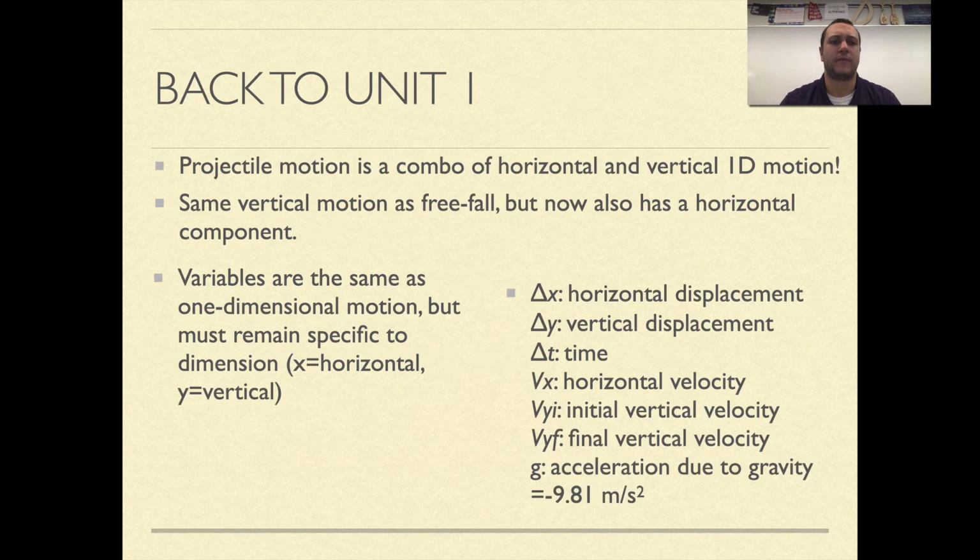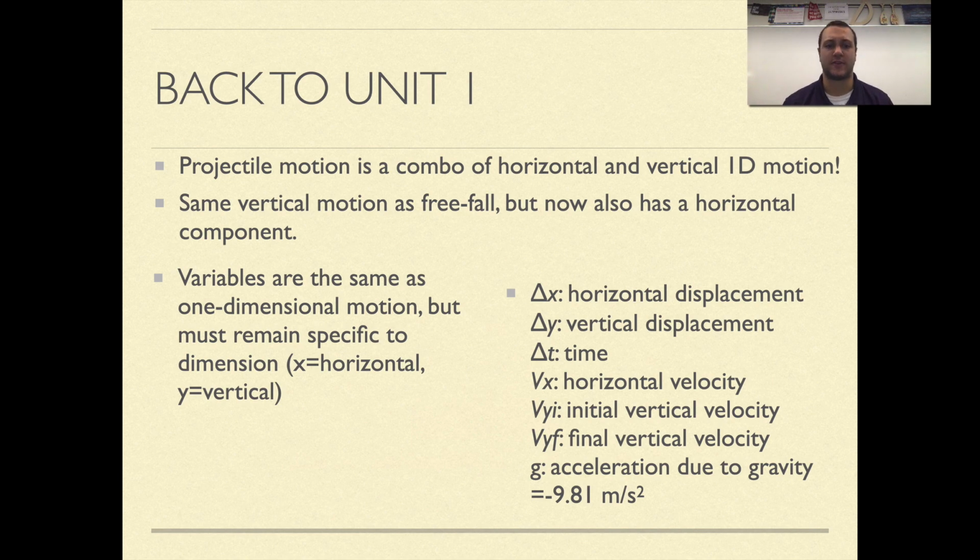So in Unit 1, right, we looked at horizontal motion and vertical motion in one dimension. Now for a projectile, we just combine these two. So we can look at what is this object doing horizontally, what is it doing vertically, and we can predict with a very high degree of accuracy where an object will be horizontally and vertically at any point in time. We can pinpoint its location using the exact same one-dimensional motion formulas from the previous unit.